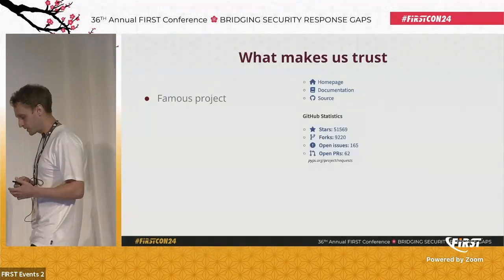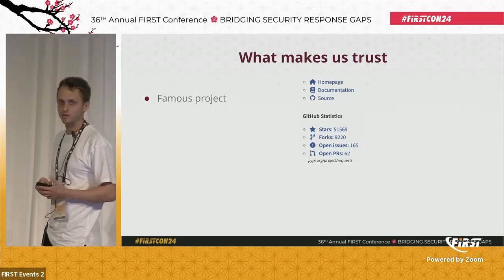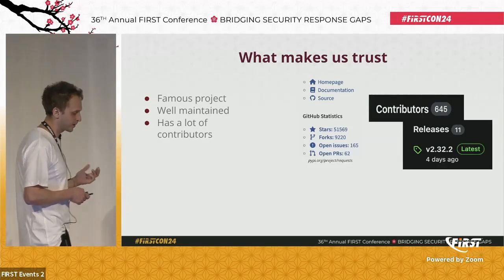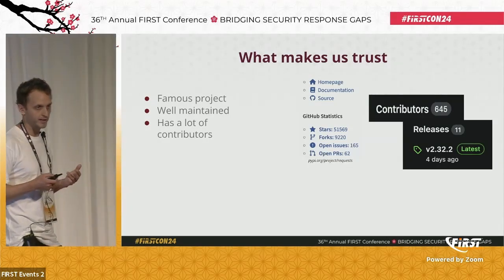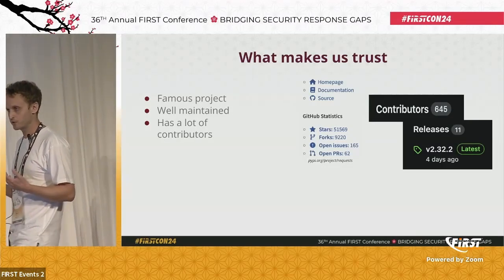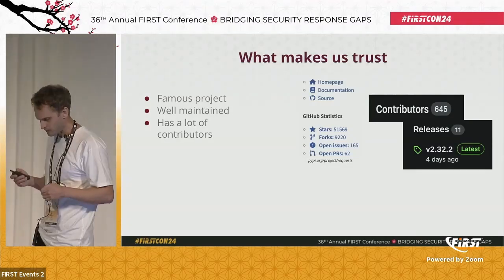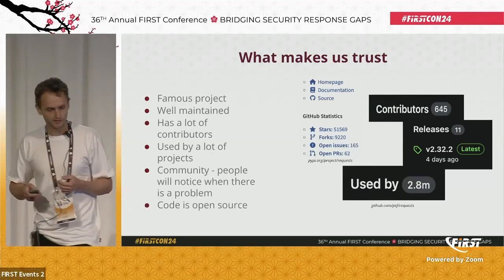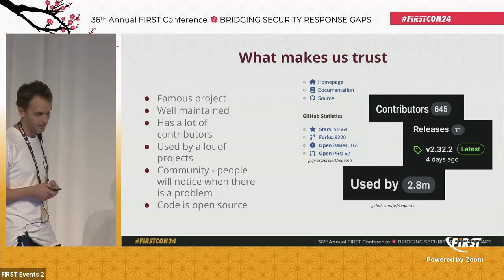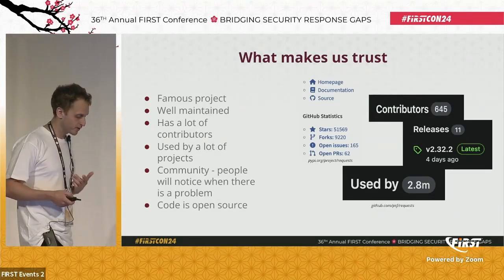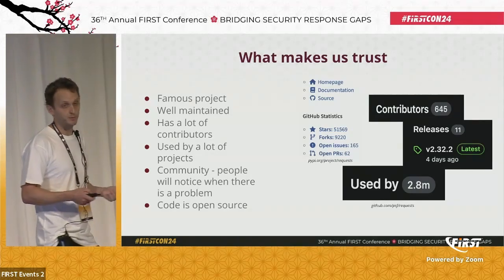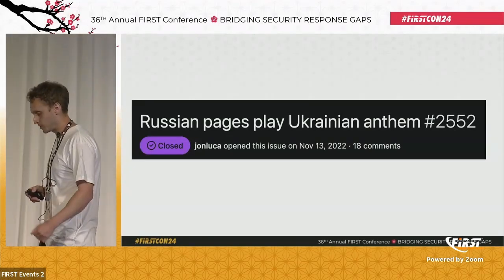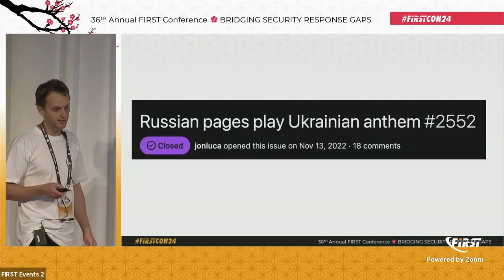So what makes us trust open source, as we already mentioned, is the popularity of a package. It's a package that maybe is well maintained because we see constant releases going out, which solve different types of issues and stuff like that. And there are a lot of things that make us believe that the packages are legitimate. Basically, the code is open source, so we can view and check if the code is legit, but we are not doing it.